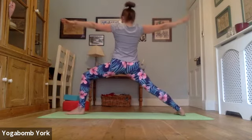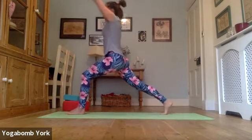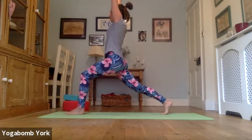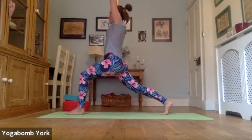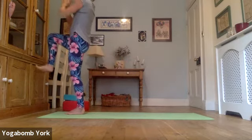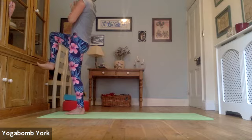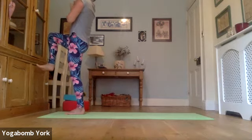Stay for the exhale. Sweep that right arm under, high lunge facing the front of your mat. Back heel is lifted. Stay for the inhale. As you exhale, weight into that left foot, staff pose, hands to heart center. Right knee lifts towards your chest. So before you come into tree, just check, have you got the weight spread evenly in that left foot?